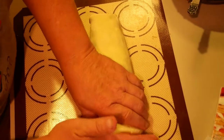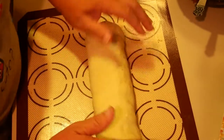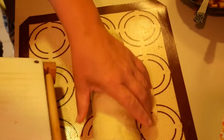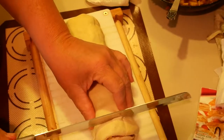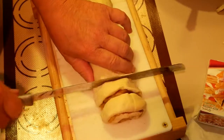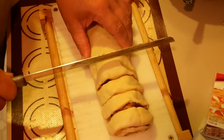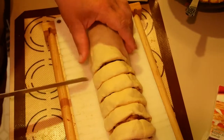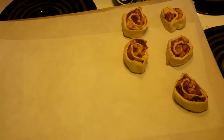If you notice, I'm just squishing these ends flat so that I can cut them — it kind of looks like a great big cinnamon roll. Now I'm not going to cut on my silicone mat. What we're going to do is take little slices, roughly an inch. I'm using a bread knife, and it works very well for this. If you want to use something else, I've heard you can use plain dental floss and that's supposed to cut well.